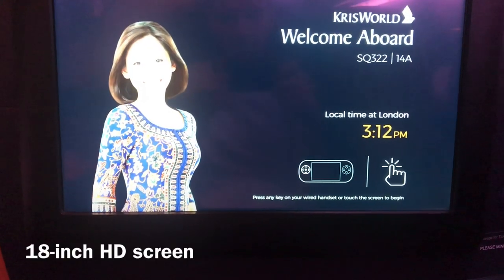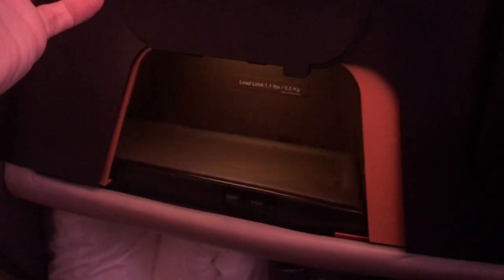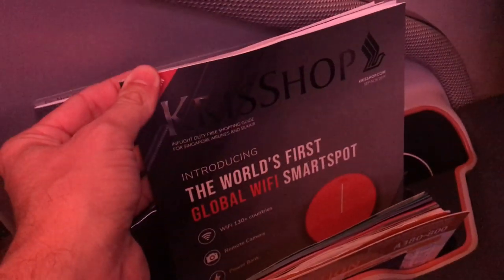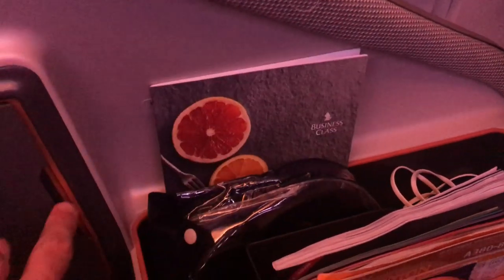Let's have a little look at what you get in this seat. Firstly there's a huge screen, there's a coat hook, and lots of space for storage — like a little cubby that you can use to store personal items. There's some storage on the side with the Singapore Airlines magazines and cruise shop, and also the menu. There's also a USB port, a universal plug, and a space for you to swipe credit cards if you're making onboard purchases.